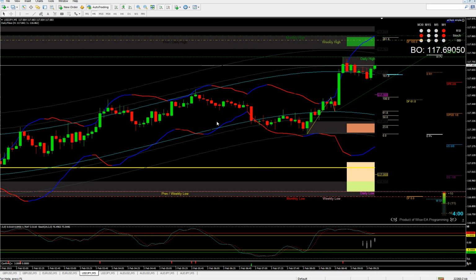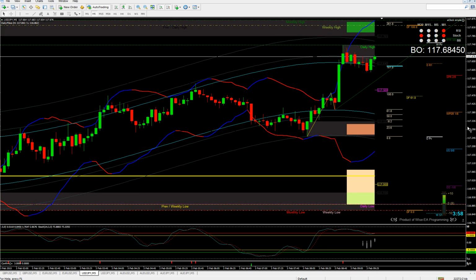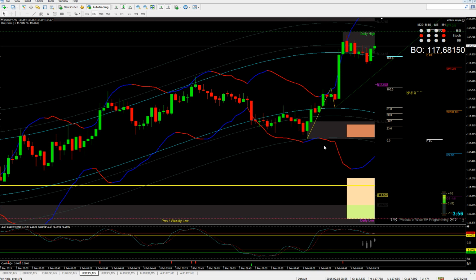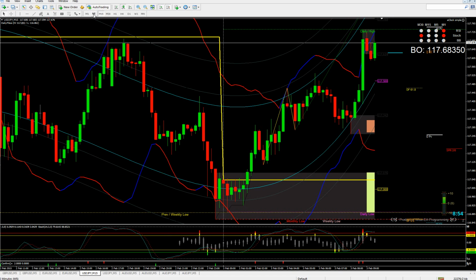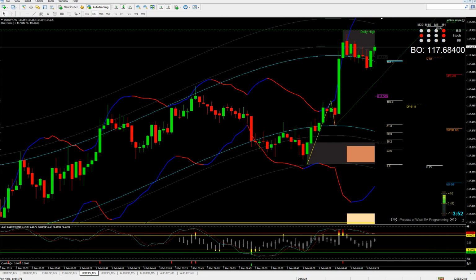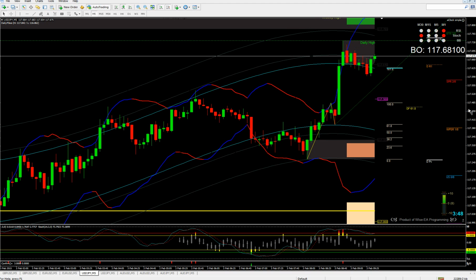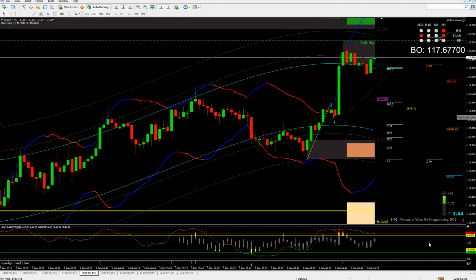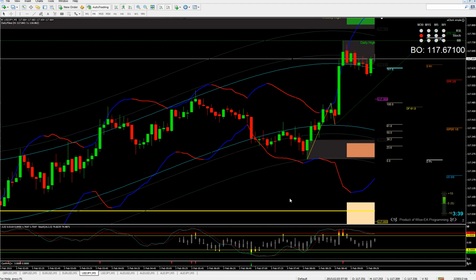USD JPY. Now, what I was doing in the previous one was I said I'm going to pretend that this is a ranging market because we've had two trends so far and we had a spike. If it is a ranging market, first thing I write down is UJ, then an R for ranging. Next step is we want to take a look at value charts. How is value charts responding to overbought, oversold? Is it in what I call tapping?